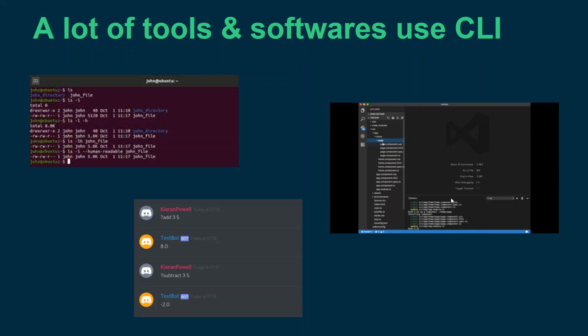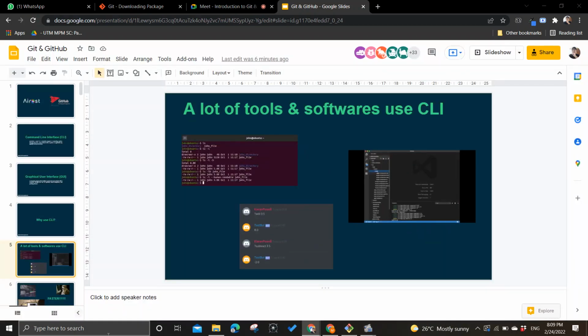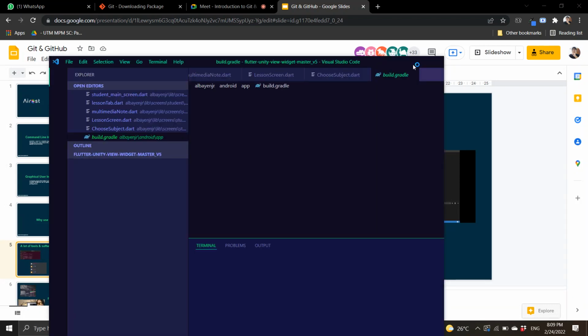And if you are using VS Code or any other code editor, I would say almost every code editor comes with a command line interface like you see here. Maybe I'll just open VS Code to show you. Any editor should have it, so don't worry if you are not using VS Code.